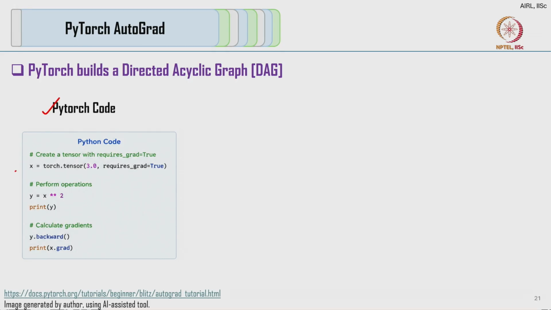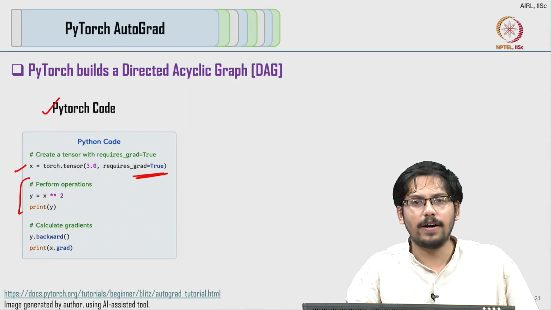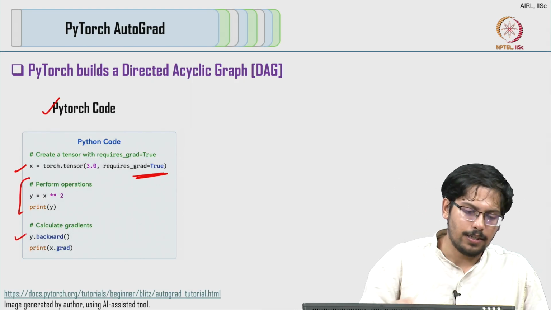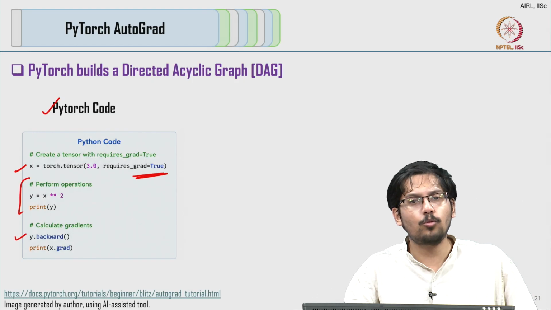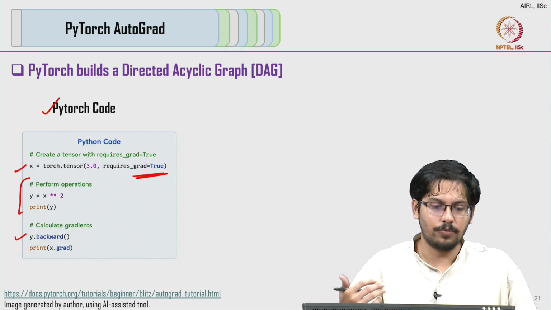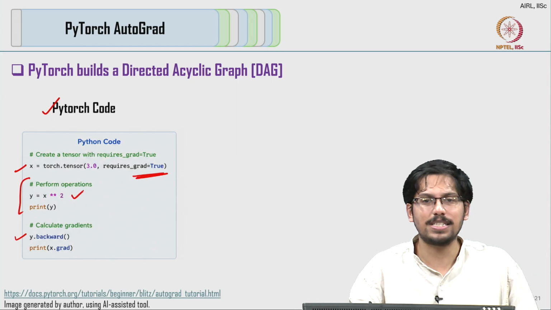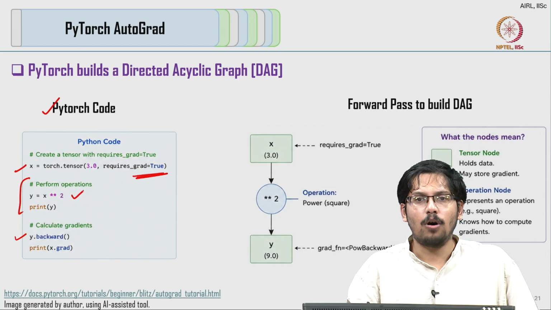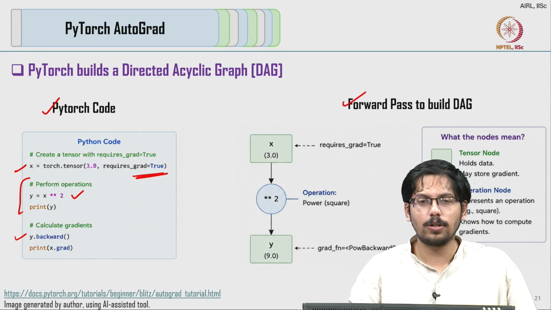Now we define a tensor x, which is torch.tensor. The requires grad is true, which essentially means we can compute the gradients for this particular tensor. Now we perform a certain operation and define y, which is x square. Once we have defined y, we will do y dot backward. When we do y dot backward, it would calculate the gradients and it would update the components of this operation, which is x, right. Now how does the directed graph look?